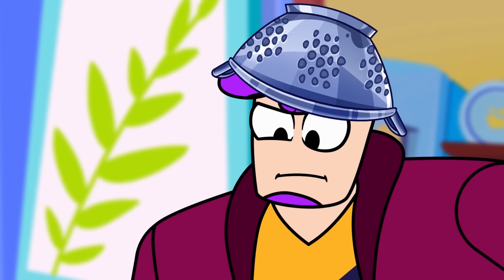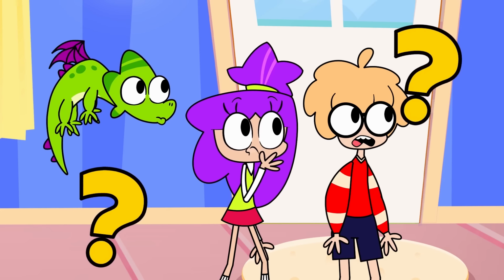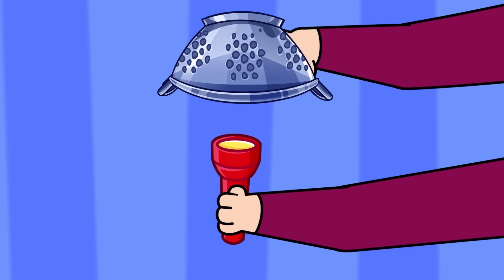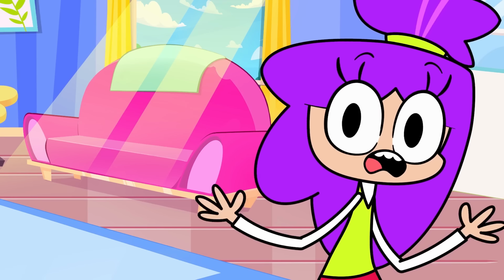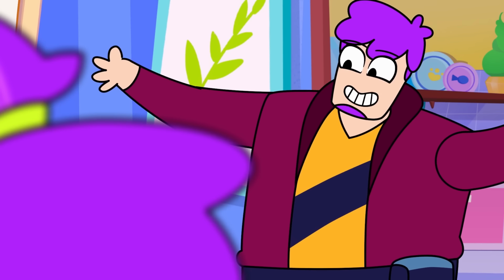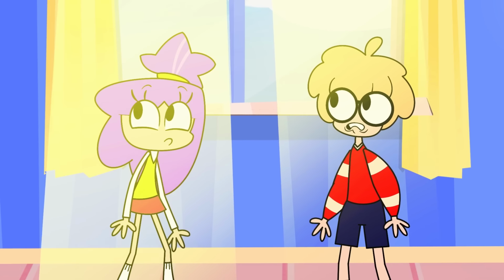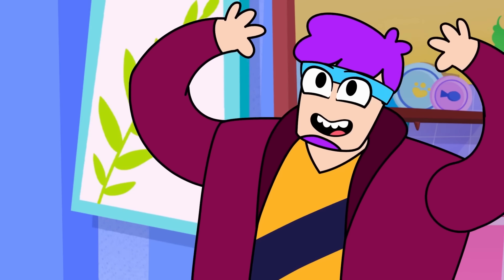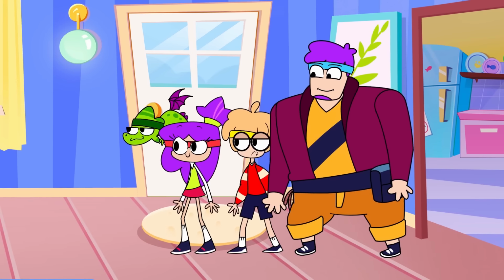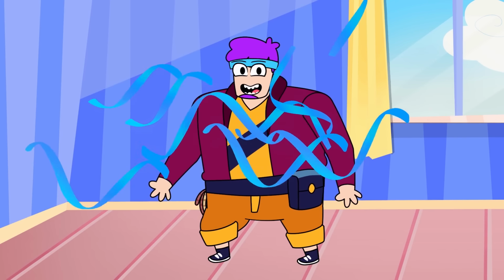What are you three up to? Dad, why is the sky blue? When the sun shines, it sends out light in every color. Are you sure? I can't see any colors. All the colors together make white light, which is what we see. Now, each color moves at its own pace. What? Colors can move? Yes, it's a color marathon. Ready, steady, go! And blue is the winner, making the sky look blue.